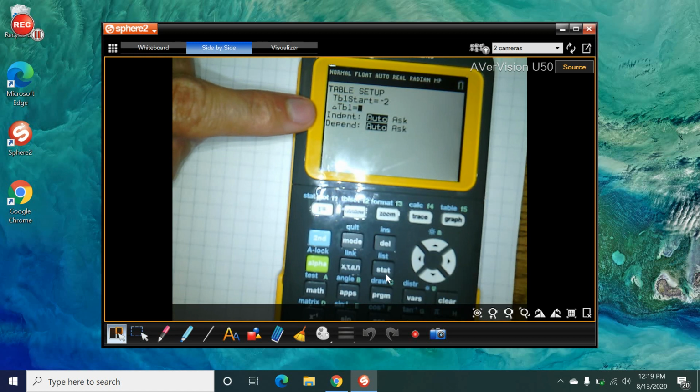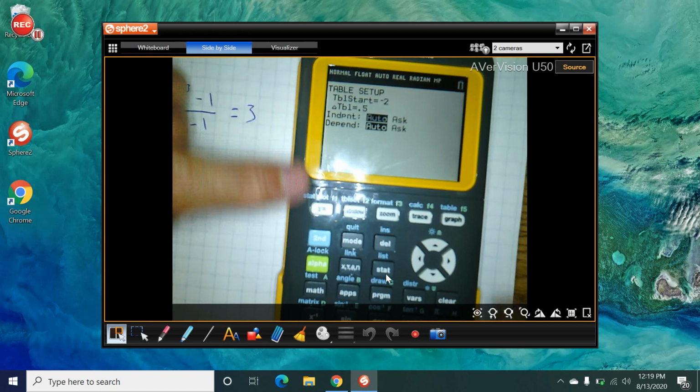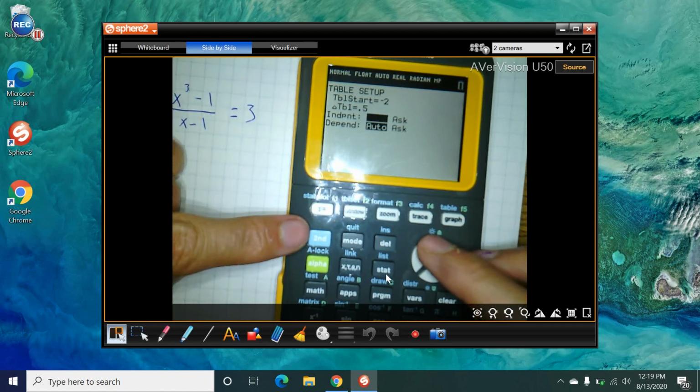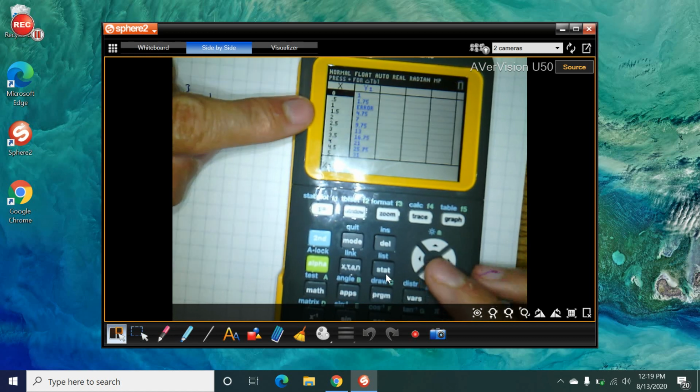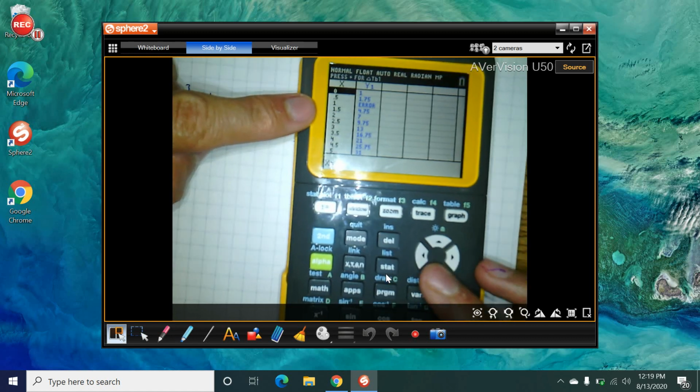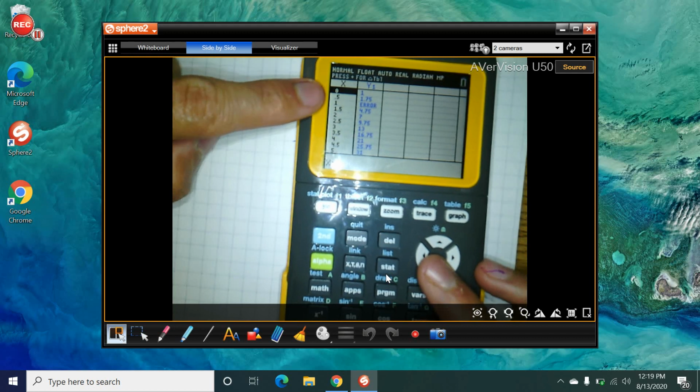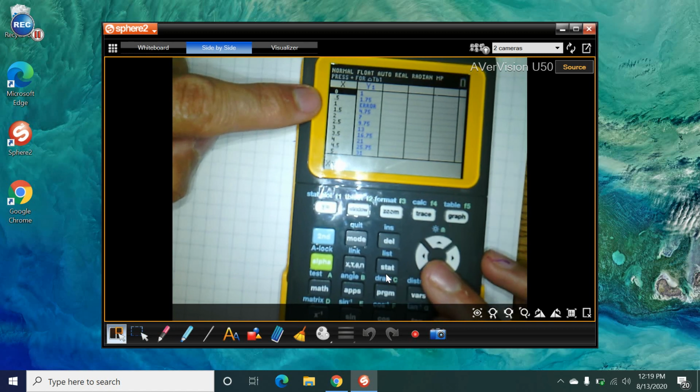1, 2, 3, 4. So what happens if I do, I don't know, by 0.5, and I go back to my table and start it at 0? Now notice how your table is going by halves. Once again, as I'm approaching 1 from the negative numbers and the positive numbers, now I got a little better. It says you go to 1.75, but then from this side is 4.75. I'm not quite sure I like this.